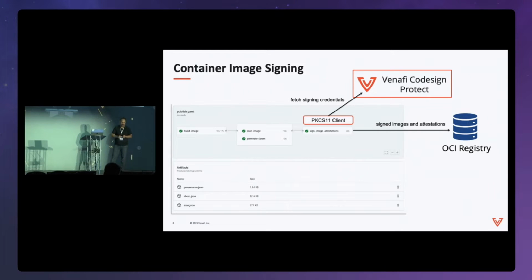I'll show you a quick demo here, but kind of a screenshot of what a GitHub workflow would look like. In this case, a build image. Of course, during that whole process, we're probably scanning, looking for vulnerabilities. Everyone's probably heard of software bill of materials, or SBOMs, being able to generate that, and also leverage CodeSign with the Venafi PKCS11 client can also sign those ones. So signing the attestations, and then of course signing and then deploying those attestations, SBOMs, other artifacts in the OCI registry for future lookup, for future validation, especially when it comes to runtime enforcement.